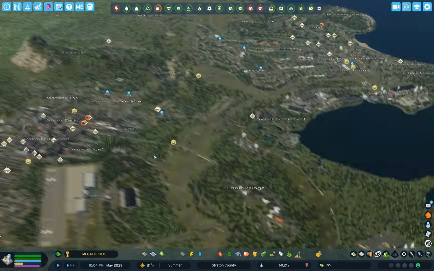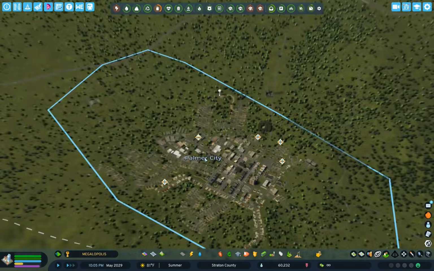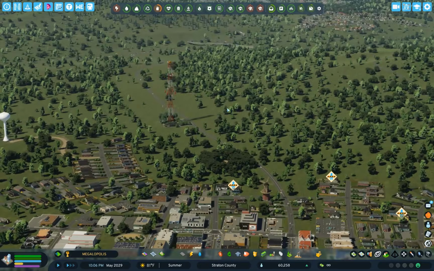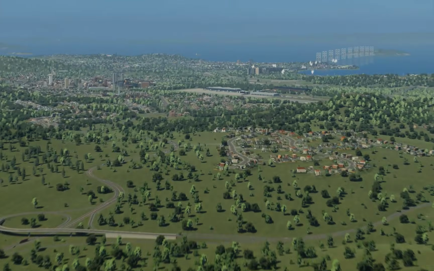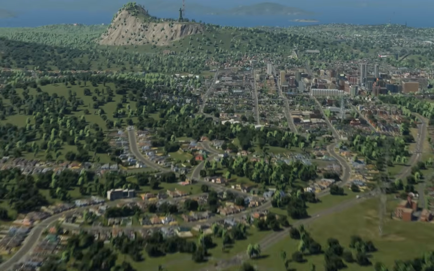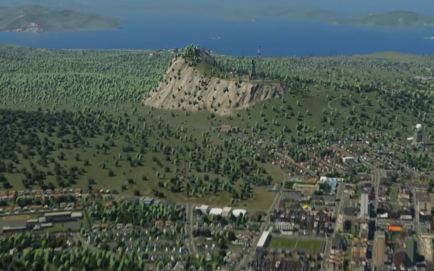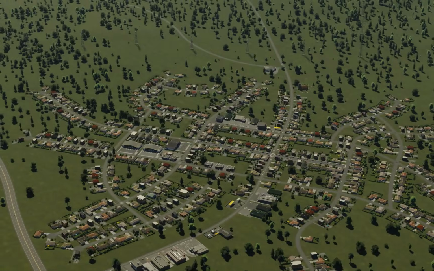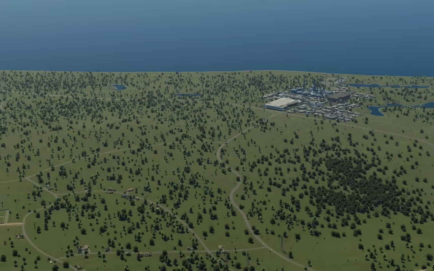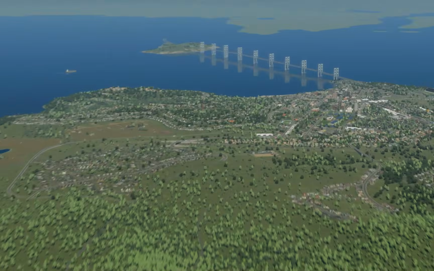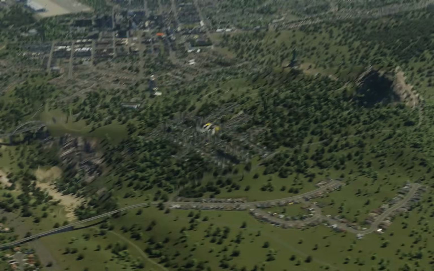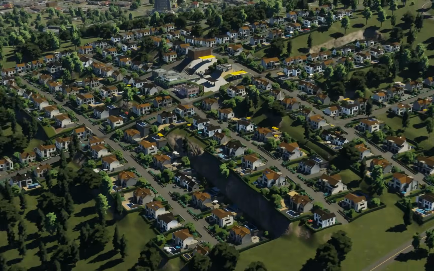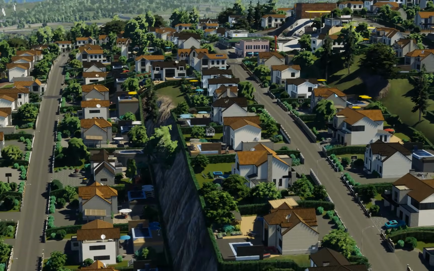Something like this really goes to show that you don't need to plop down every building to make your build look realistic. You can get a really nice looking metropolis like this that has lots of things like rural communities and dense suburban sprawl and random industrial places, and of course large cities like right here and, I guess, whatever the heck I was building here.